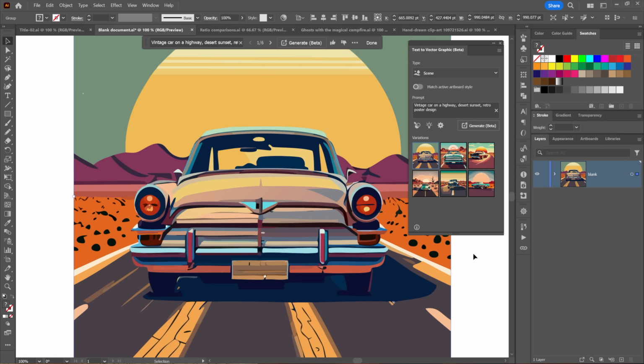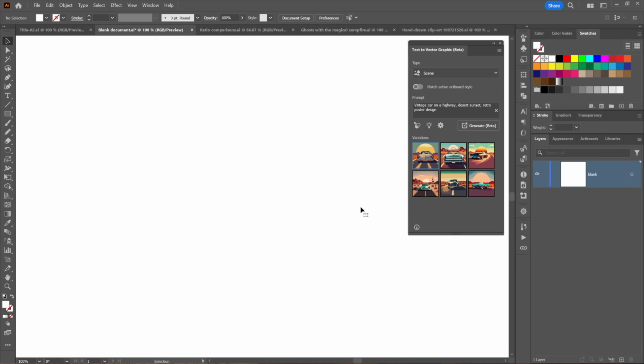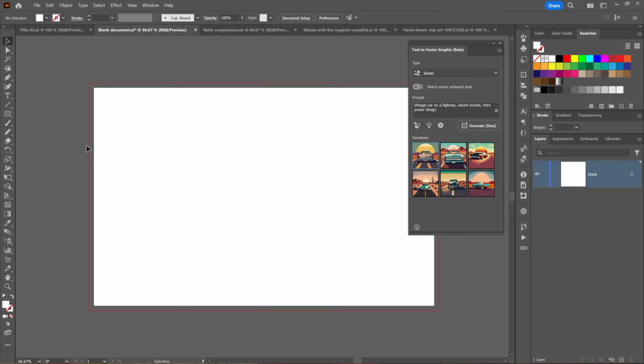Notice, however, that I have a square. And that is the default aspect ratio. That's what Illustrator is going to give you if you don't ask for anything else. Now, especially when you're working with subject, the artwork's not always going to fit that square the way you think it might. But when you're working with scene, as we are right now, it's going to exactly fit the square. I want it to fit my artboard, so I'll get rid of that. And I'll zoom out. There's my artboard right there, the white rectangle. That red rectangle is the bleed boundary, which, if nothing else, think of it as being useful for borderless printing. And so you can basically create artwork outside of the artboard, which is a great way to go.